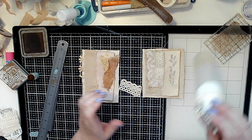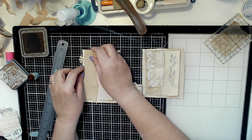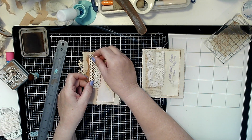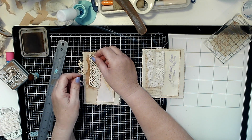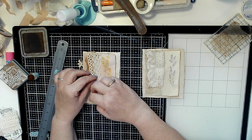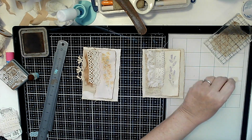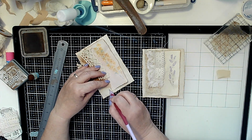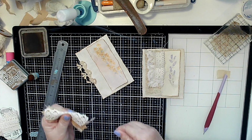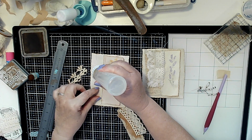I might just have to glue that on, though. Yeah, that's what I'm going to do. I'm going to have to glue this on, though. So I need to put that like that like that. And then, does this piece? Yeah, I think I'll put this piece up there. And I'm going to trim this bit off down the bottom here before I do anything, and just make that a bit more frayed. So take that off, and I'm going to put this down. I'm going to glue this down.